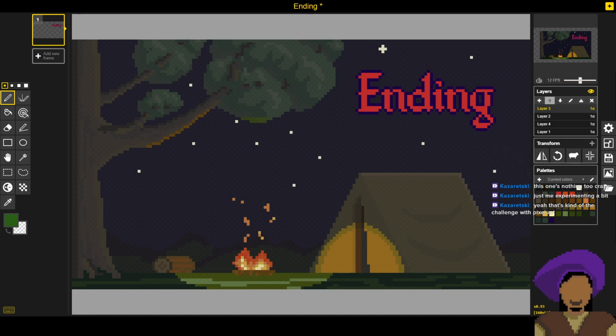But then when you actually try to create pixel art, you realize, hold on, I don't have a lot of space to work with, and I need to show something using, I don't know, 20 pixels, and I need to be able to show what I'm trying to draw. Yes, that is a big challenge.